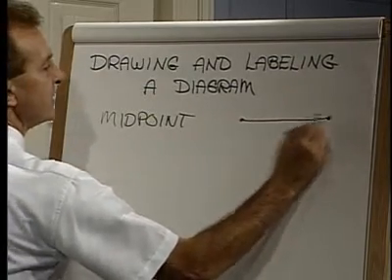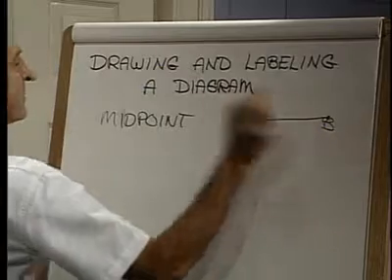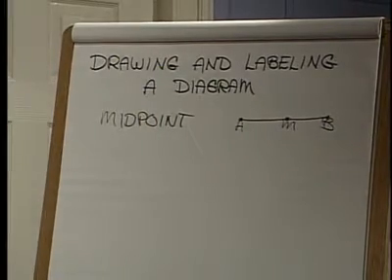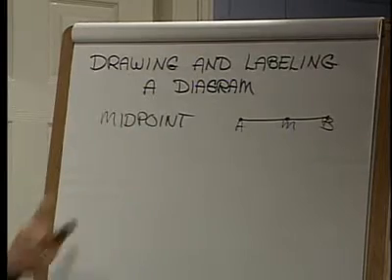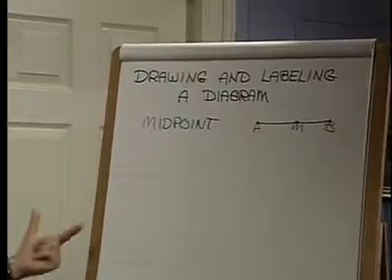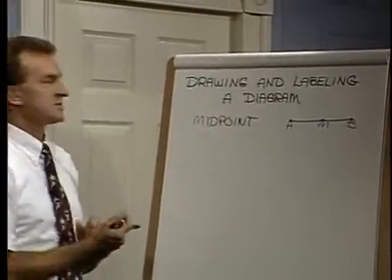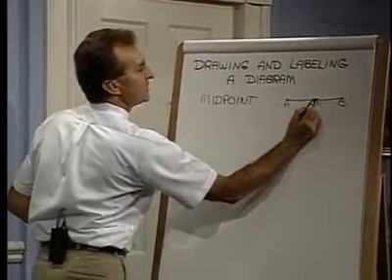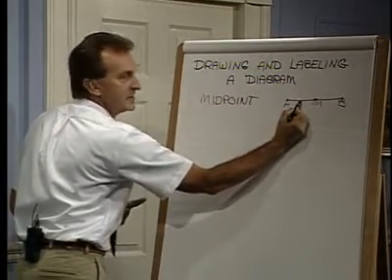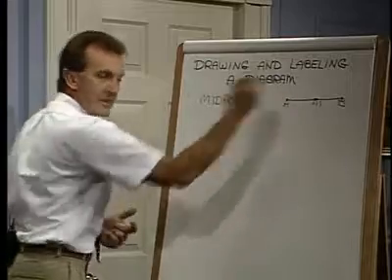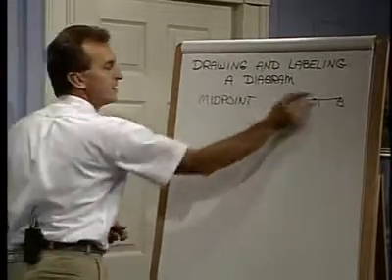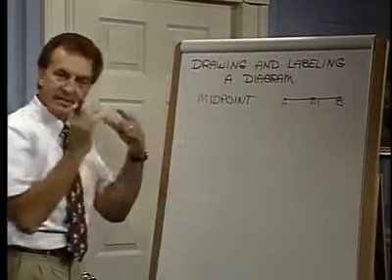Make a line segment, call it line segment AB, and declare some point, we'll call it M, for its midpoint. In other words, in your diagram, draw it according to scale. The clue is there. Just take advantage of it and try to draw it to scale as much as possible. You would not want to draw your midpoint over here someplace or on this side someplace. It is obviously not a midpoint. It is not in the middle at all. Remember, a line segment has one and only one midpoint. So make it in the middle, exactly to scale.